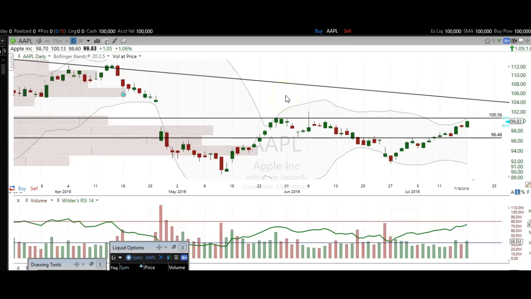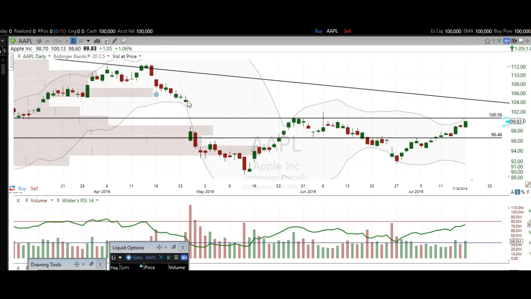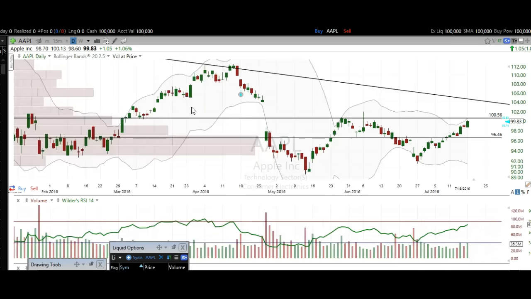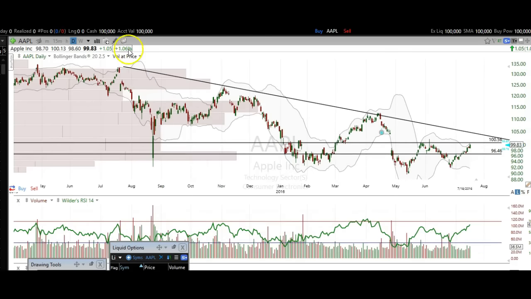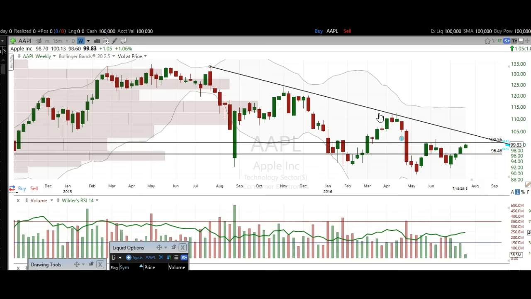And once we do, looks like we're going to fill this gap once and for all just below 105. Okay, the gap from the close of this candle right there. But now you need to be aware of something else once we get up there, if we get up there. What you want to remember is this downtrend line, and you can see it on the weekly chart a little bit better here. So here's the weekly chart, and you can see that we've got the downtrend line starting in July. We've got touches right here, and then we're coming up to that level right here.